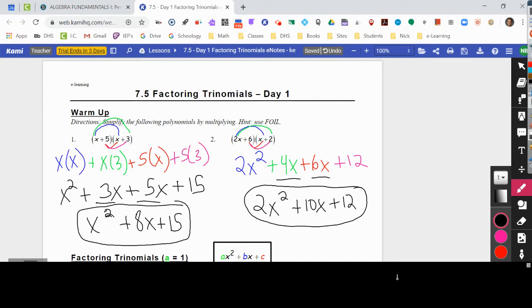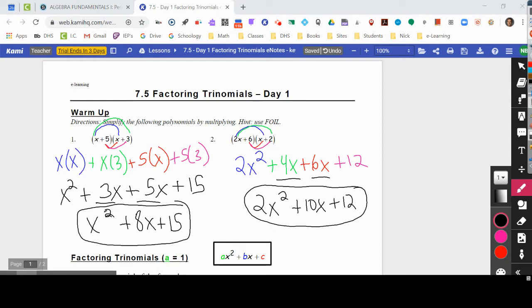All right, so today's lesson, again, is factoring trinomials, all right? So if you have not printed out these notes, right, print these out so you can follow along and take the notes here, all right? It's going to be really helpful for you to do these practice problems as long as I do them, so that when we do our homework after this, you'll be in good shape for the homework, okay?